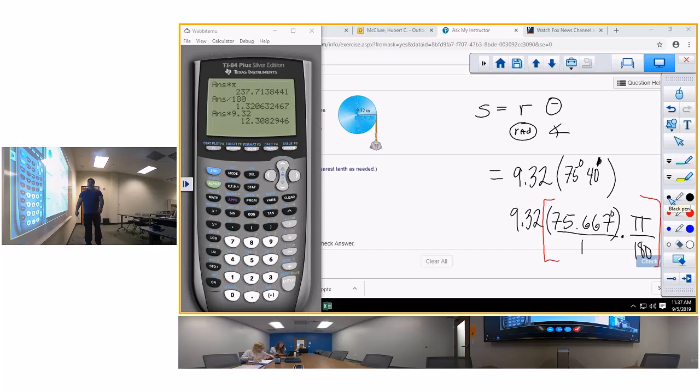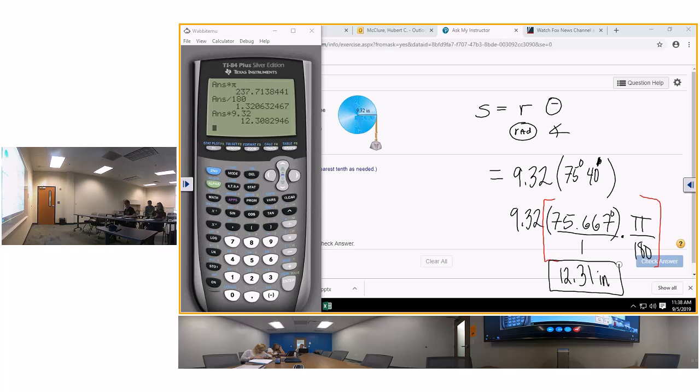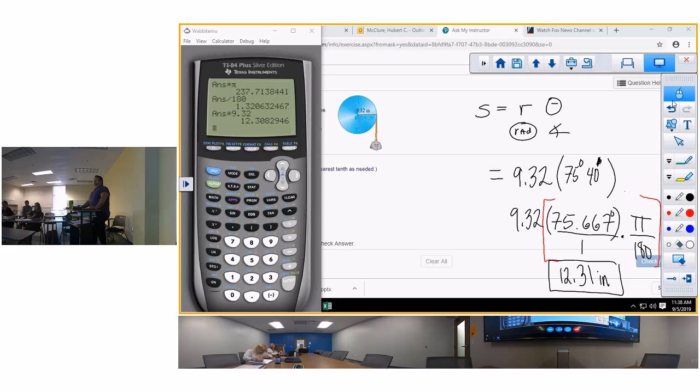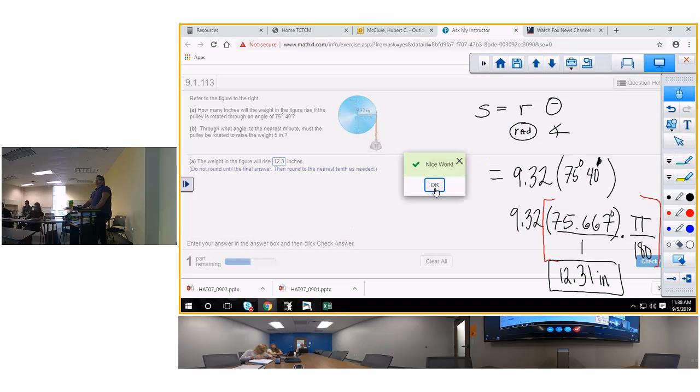Okay? So this would be a question if you put 12.31. 12.31 what? Well, what is it, meters, inches? Inches. So it possibly could be 12.30 or 12.32. It could be somewhere in there. So let's see what happens when I punch it in. I think it wants it to the 10th. Well, if it wants it to the 10th, I think we're good. Round to the nearest 10th, so 12.3. And we feel good about ourselves.